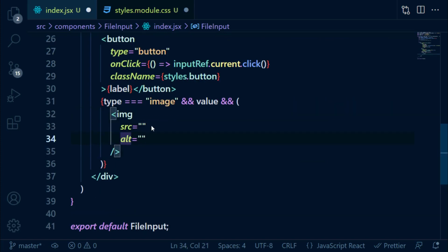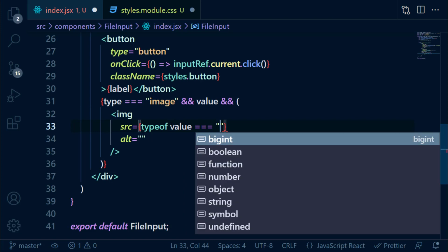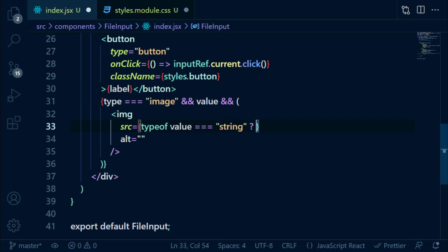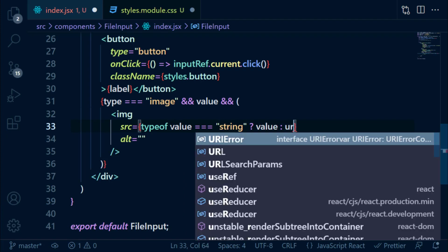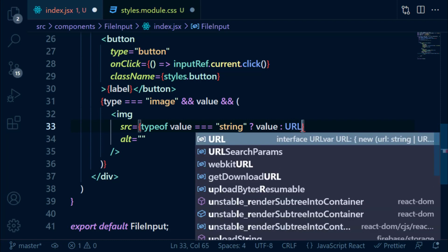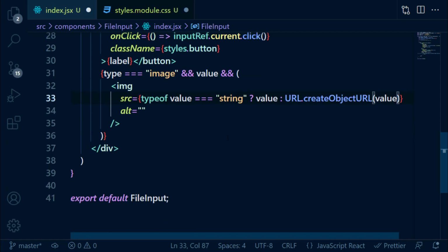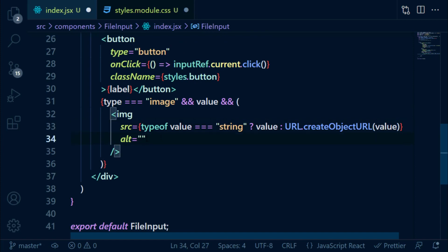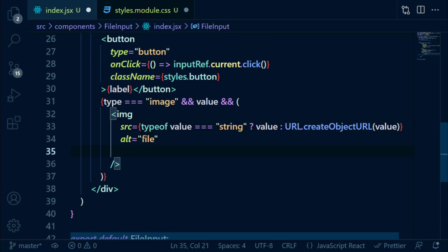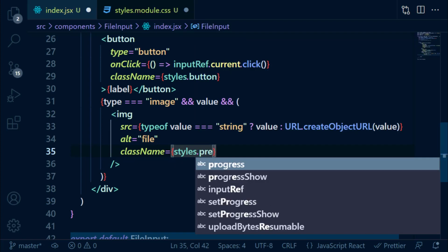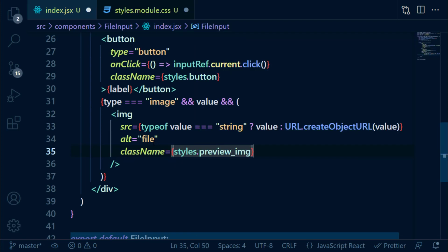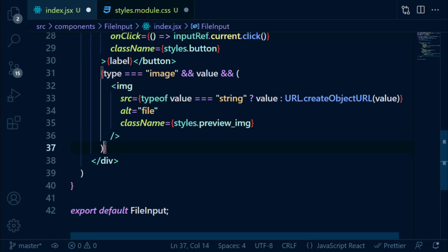Okay, let's add in src, if typeof value is equal to string, then we're gonna add value here. If not, then we're gonna add URL.createObjectURL and pass value. We're gonna add alt will be file and className will be styles.previewImage. Okay, let's add same here.